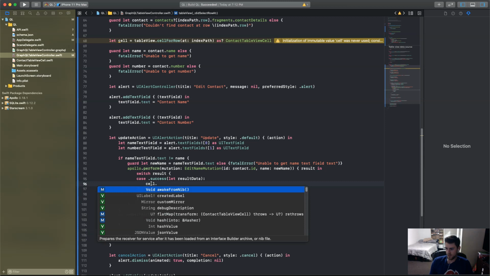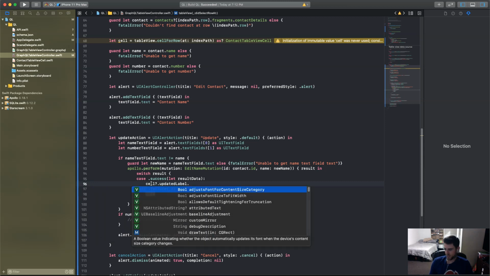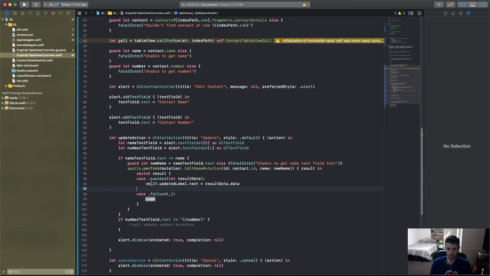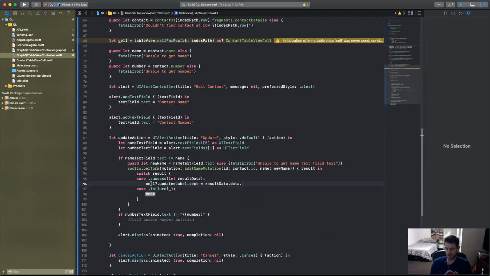Cell dot updated label, which is the updated at label, dot text needs to equal our result data dot data dot update contact dot updated at.